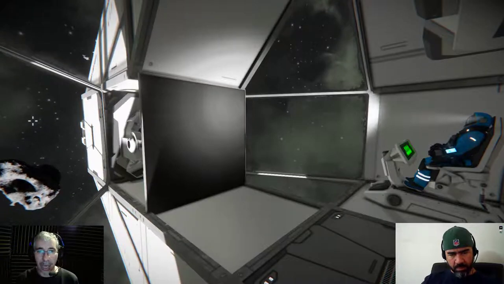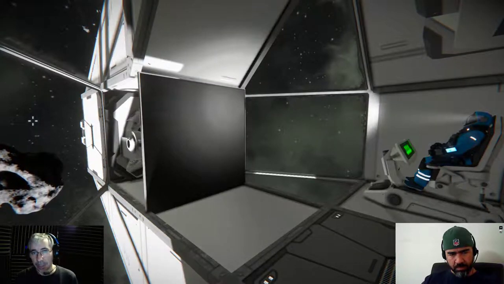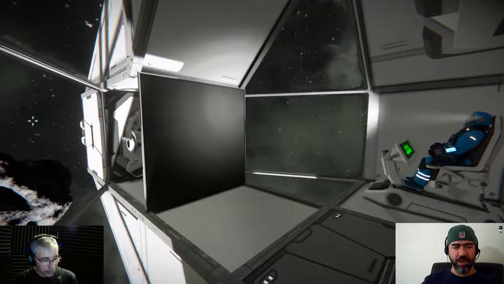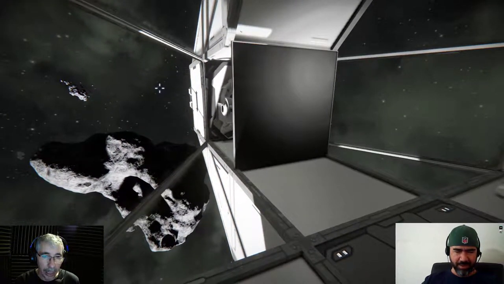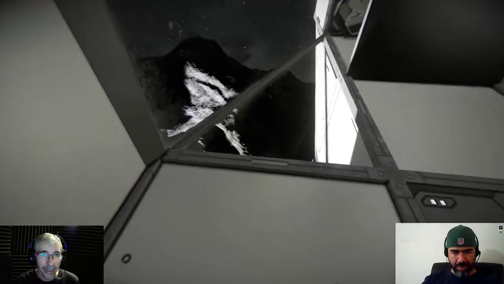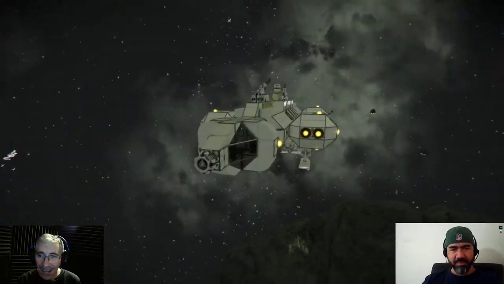You can see that screen there in the front. It would be better if we could attach a camera to the front and project it in that screen. I don't know, with a mod or something. Careful with the asteroid. Oh my God. You're pretty close to that. Pull up, terrain.